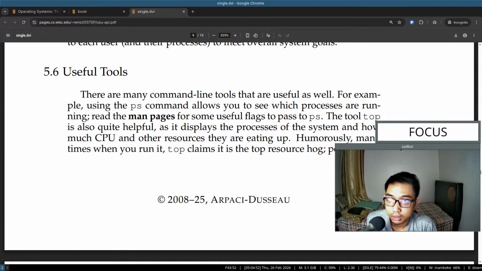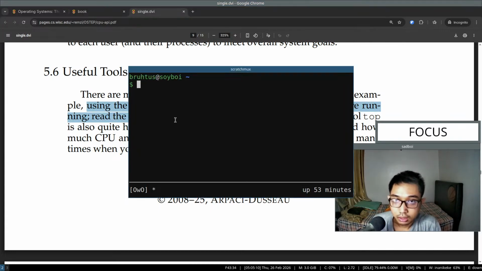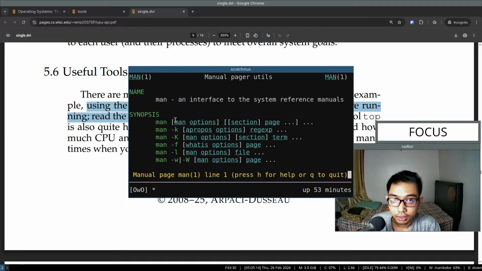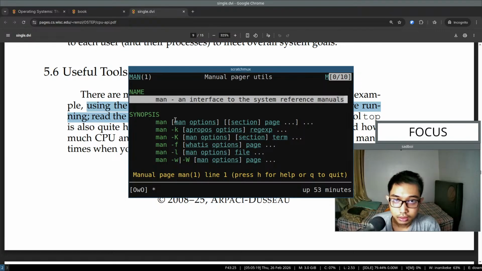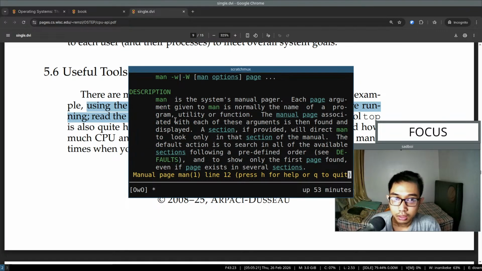Okay, and then there are these useful tools. There are many command line tools that are useful as well. For example, using the ps command allows you to see which processes are running, at the man page. Okay, in case anyone is new, you can do something like this to check the manual for the man page, the system manual pager.